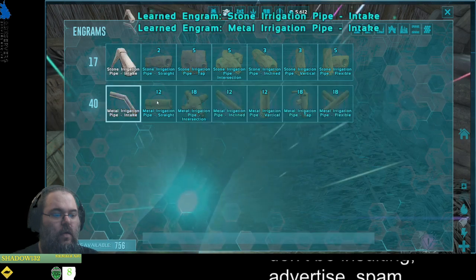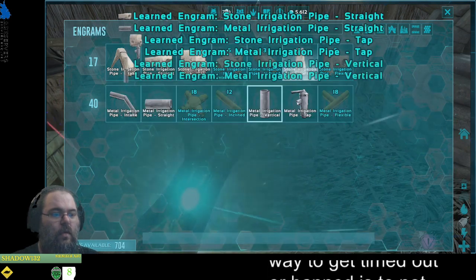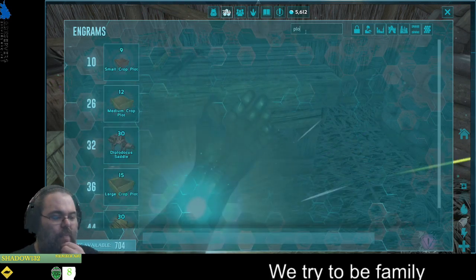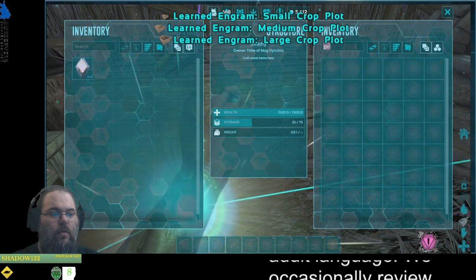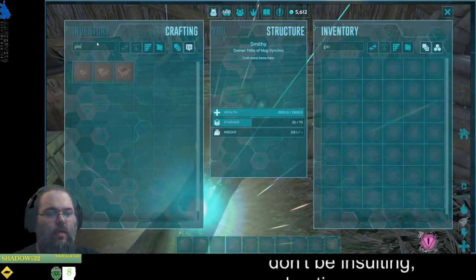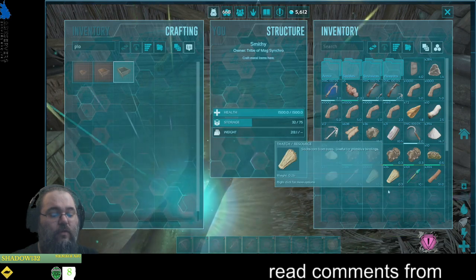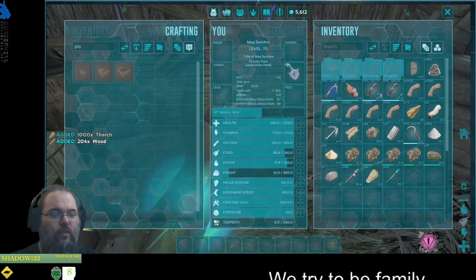Intake, and then tap, and then vertical. All right, and then garden plot maybe? Alright, I bet you this is gonna be our in here. Oh wow, it takes a lot though. Fiber, stone, thatch, and wood. Not enough stone. Got everything else. We got stone on the ground level. So let's grab the thatch. Let's grab some of the wood. Let's grab some of that fiber.